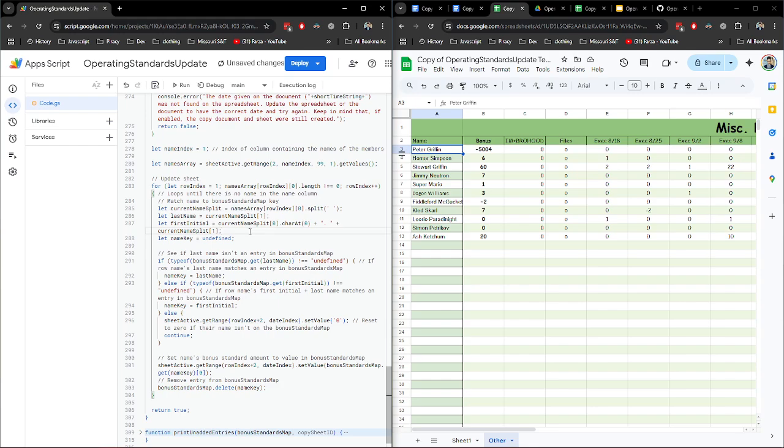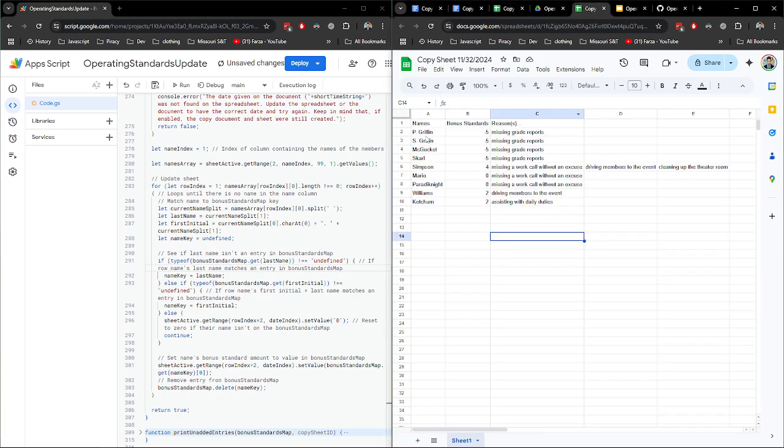And so it'll check to see... alright, sorry. So what it does first is it tries to match the last name with the key in the bonus standards map. So it'll look through the map.